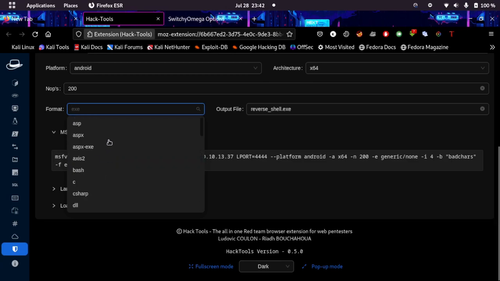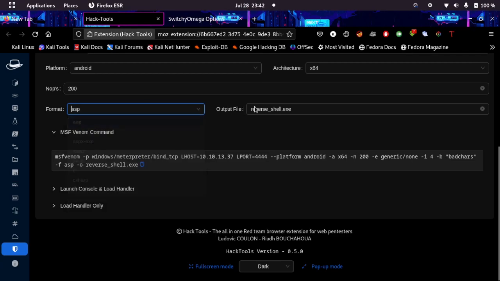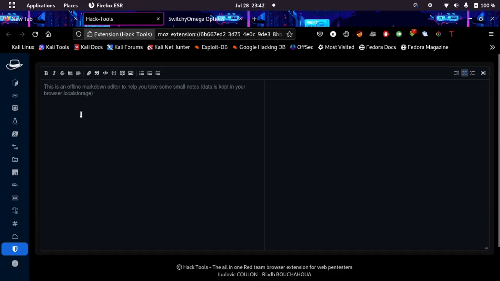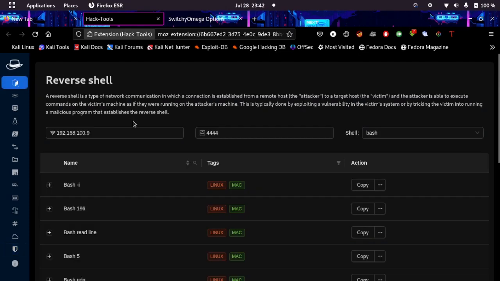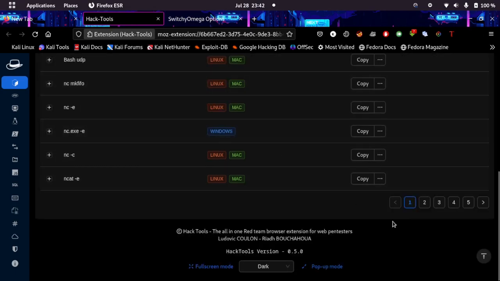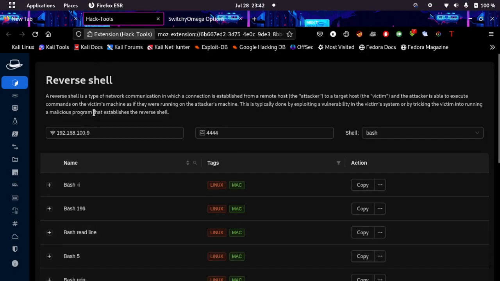Let's go with ASP, I think, and output file virtual.exe. What? Okay, I don't know why it's not working right now, maybe some update, but it usually gives the answer. But it's still one of the best extensions for me. I really love it.